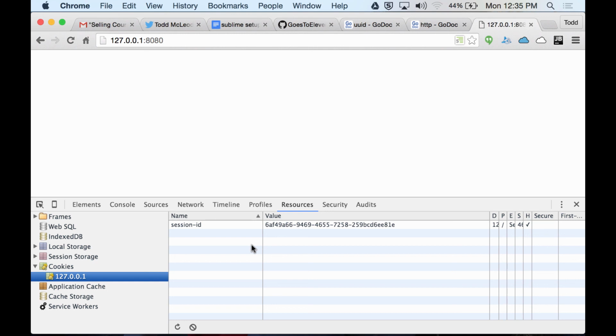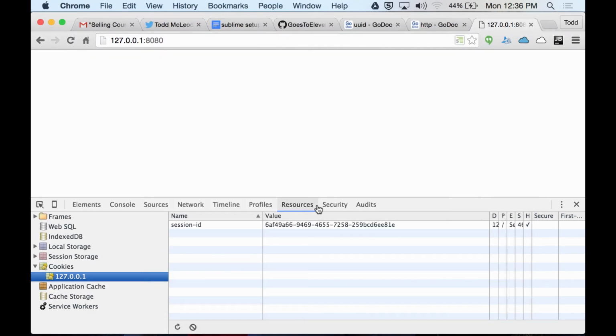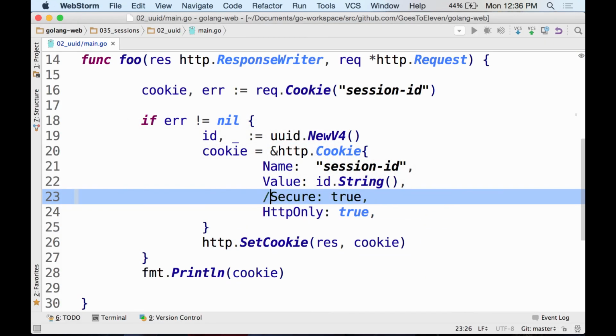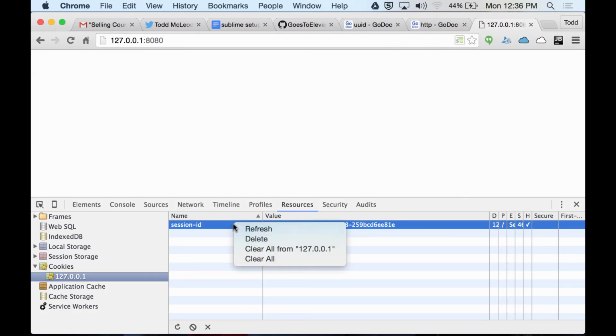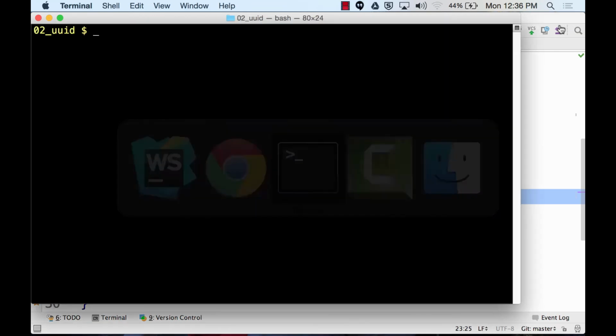Did I have it selected before, or was that trickery? Let's confirm that. Should run it again. Yeah, I just wanted to clear that out.